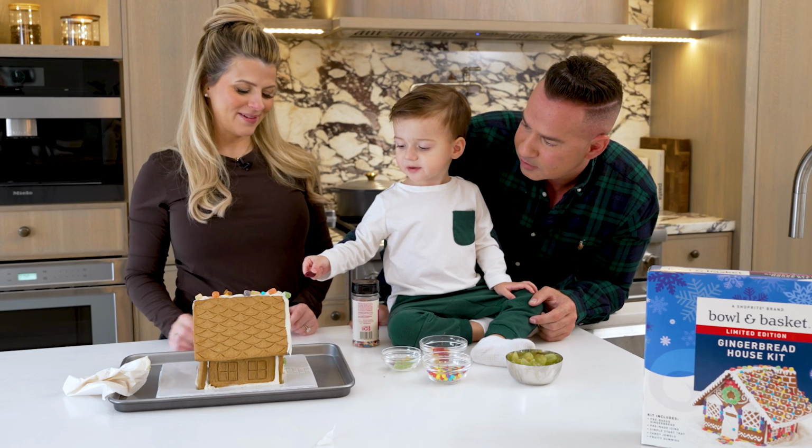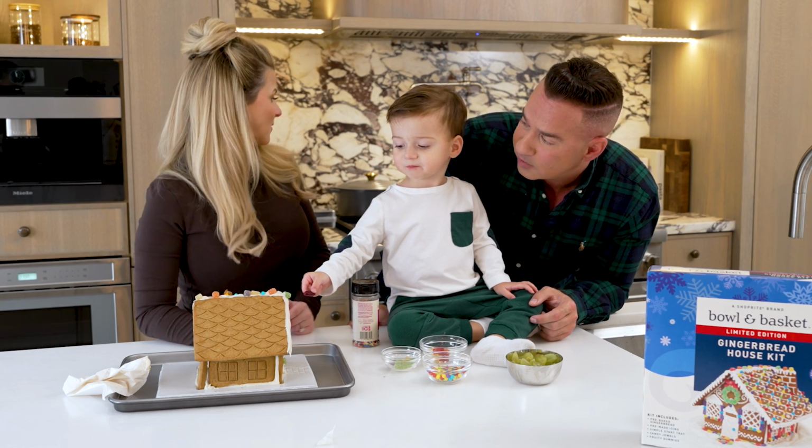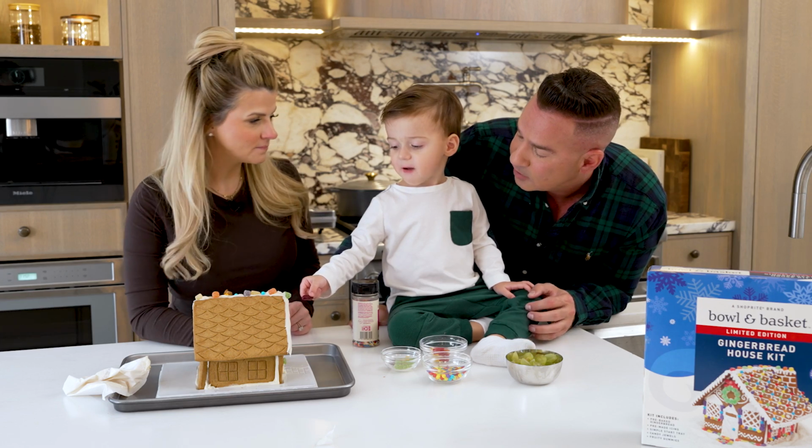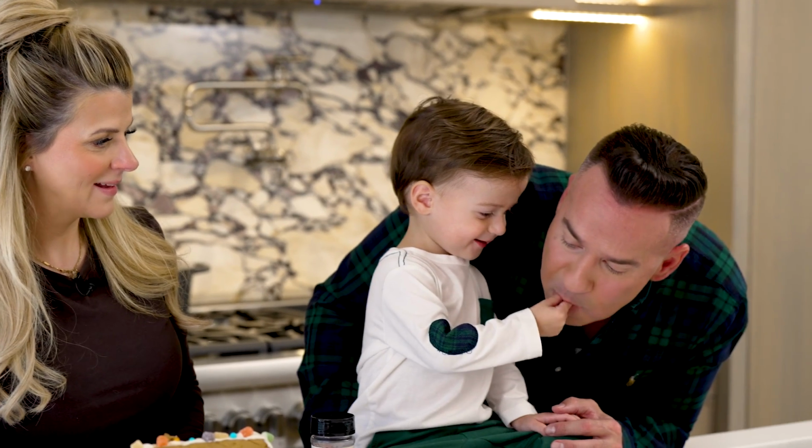He's thinking about it. He's like, I can't sacrifice it. Are you gonna eat it or decorate it? Okay. He doesn't want to give it up. I don't blame you. Okay. I will. Gummy bears are pretty good. Gummy bears are very good. You want to give to Daddy? Give to Daddy. Let Daddy have one. Thank you.